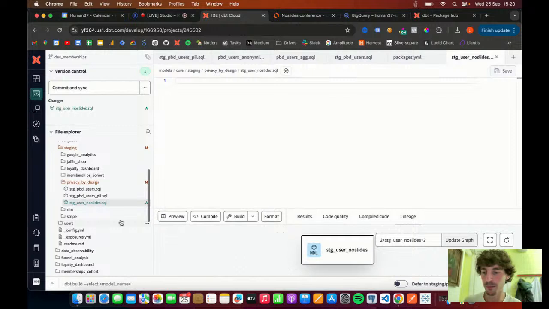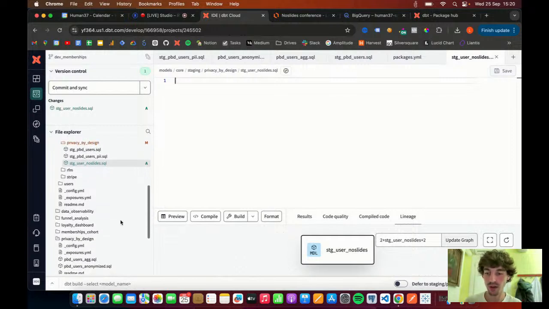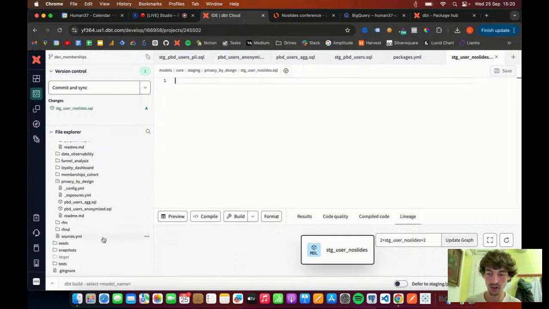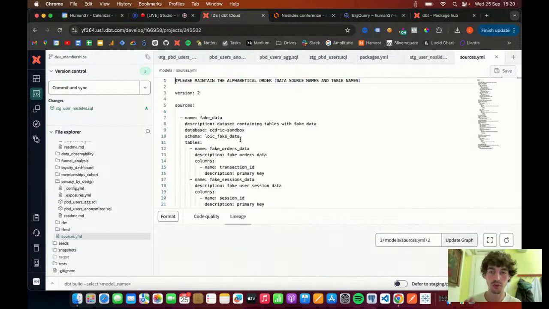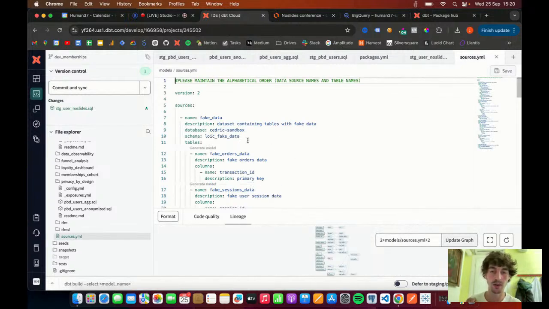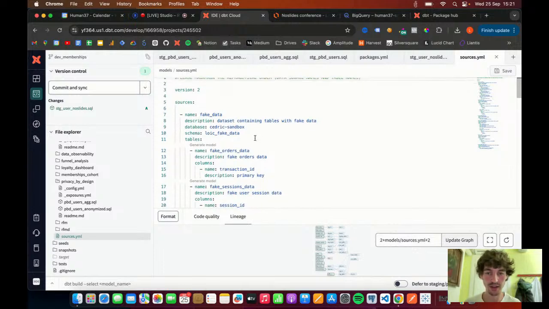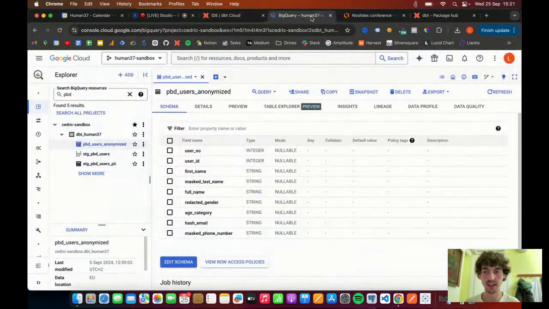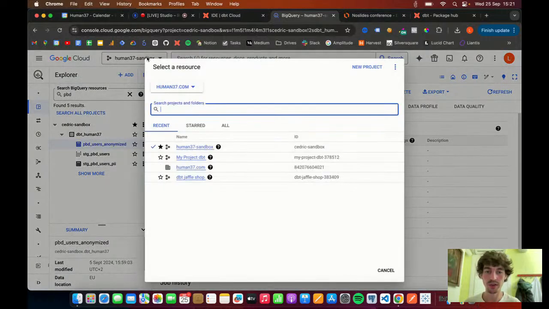I just realized that I'm forgetting something. In the source.yaml file, you have to specify the name, the database, the schema, and the table of your raw data. Here it is already done. I'm using a project called Cedric Sandbox, which is the name of my GCP project.